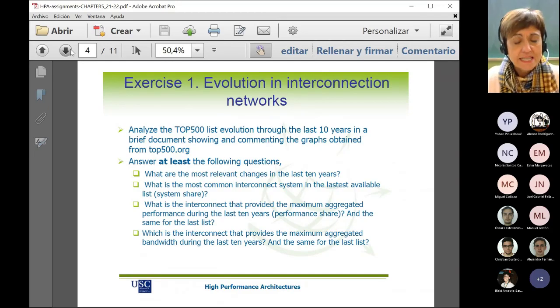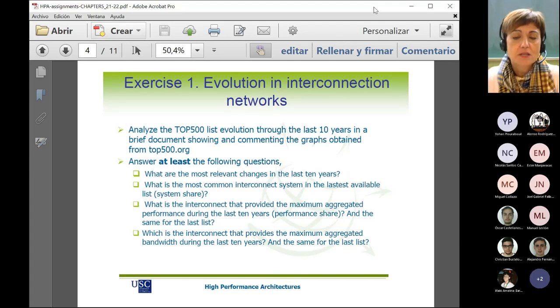In this case, exercise 1 is on the evolution of the interconnection networks during the last 10 years. During the last 10 years, many important changes have happened in the interconnection networks. Mainly, the trend is towards systems that are mainly clusters.